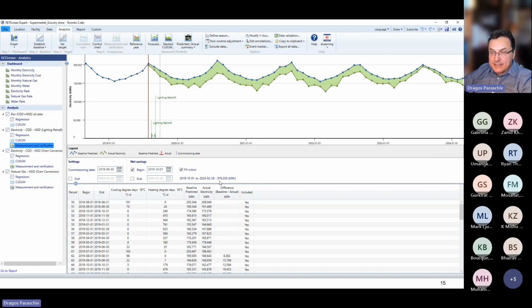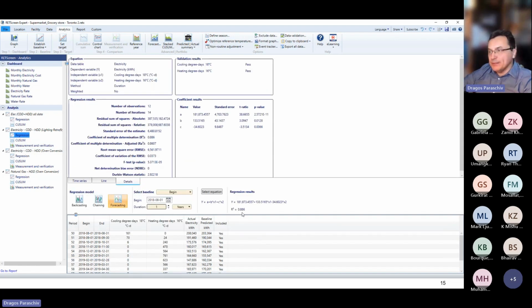And again, this is with a fairly high precision of calculation. The accuracy of this number is quite acceptable in energy management, because we had the regression analysis developed with a good statistical model. That regression analysis, if I go back to it, had roughly a 0.88 to 0.9 R-square value. There are other parameters for regression analysis. That is definitely a separate discussion altogether for those of you that are interested in measurement and verification.